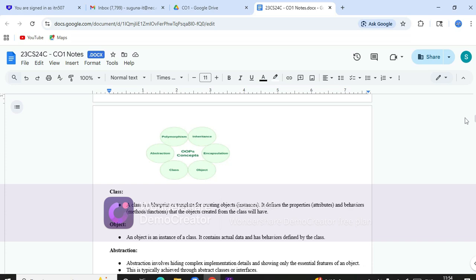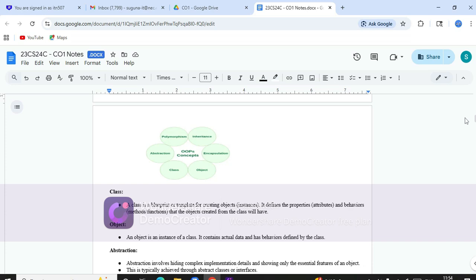An object is an instance of a class, so it contains actual data and has behavior defined by the class. You can create multiple objects using the data and behavior defined by the class.